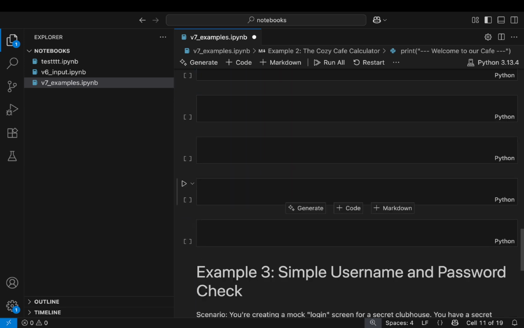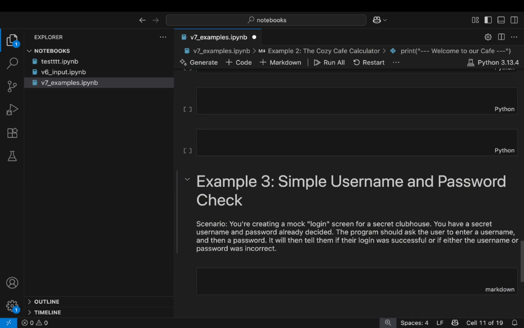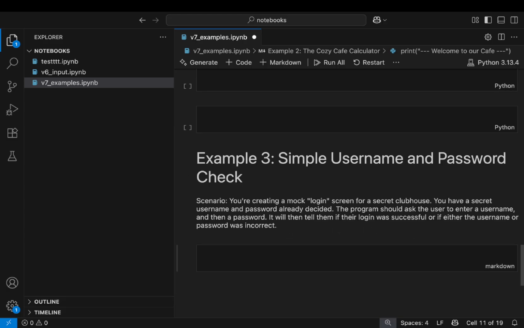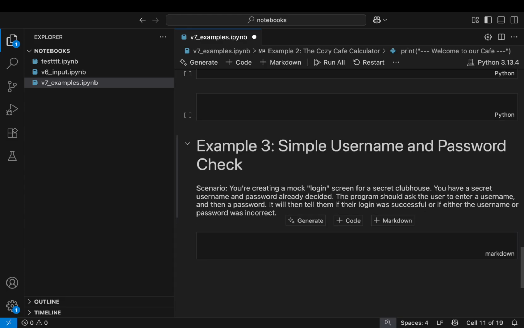Quite simple. I have also another example that I will not provide solutions for, but I highly recommend you to go and try to solve it on your own. I will also provide these examples in the comments below the video. All right, I'm just gonna read it. It's quite simple as well.